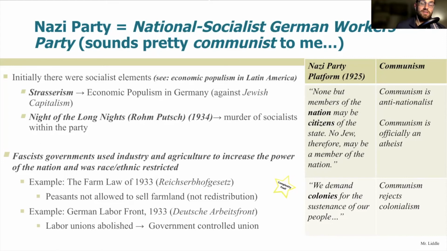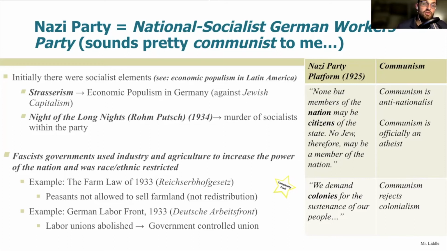However, upon taking power, Hitler and his fellow Nazis proceeded to kill all of the left-leaning socialist individuals within the party. That's what the Night of the Long Knives was all about. It was the murder of all of the left-wing elements within the Nazi Party and their effective removal from any sort of place of influence, including Strasser. And this is what I think a lot of people who only look at the surface level miss about what fascism is and what socialism and communism is.